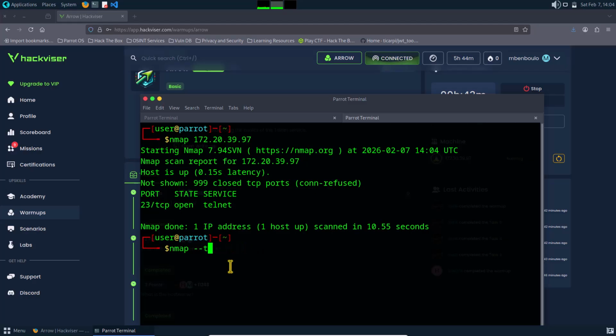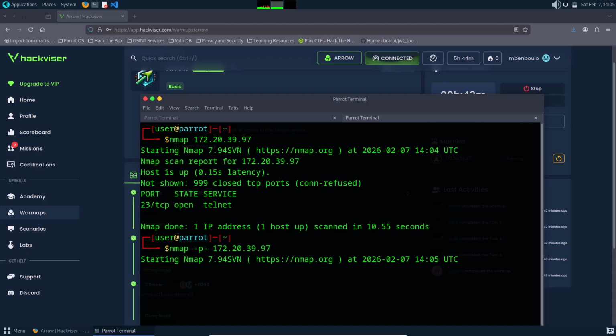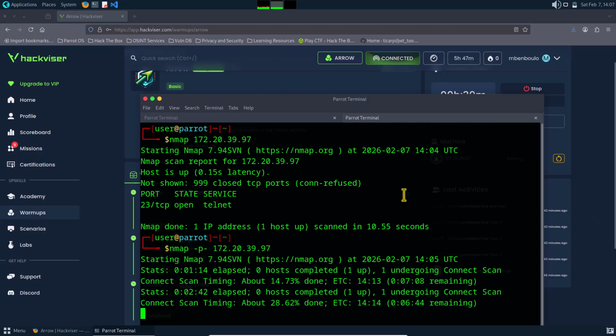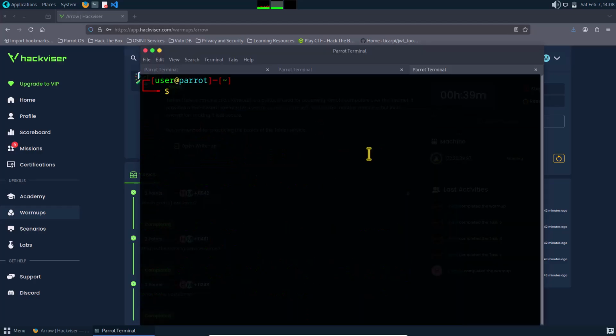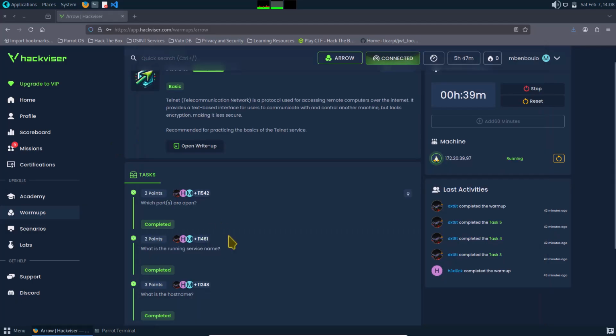So what I think we can do is scan all the ports. Okay, this is the command to scan all the ports, and then we paste the IP address. One thing about this is that since we are scanning all the ports, it's going to take a very long time. So for now, let's just open a new tab and do something else while that runs. Okay. So now we know the ports that are open.